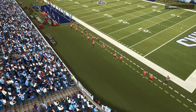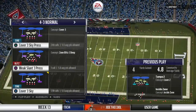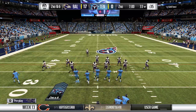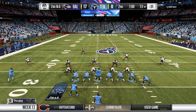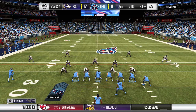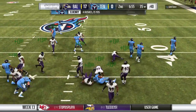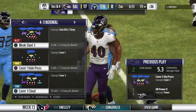With the former Volunteer Charles Davis, I'm Brandon Gaudin. It's the Titans with a football here to begin quarter number 2. They've got it 2nd and 6 to start things out. Mariota hands to Henry. 2 yards the gain there, and now they're left with a 3rd and about 4 for a first.